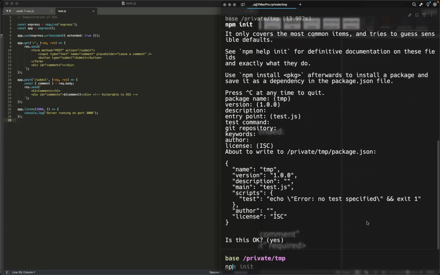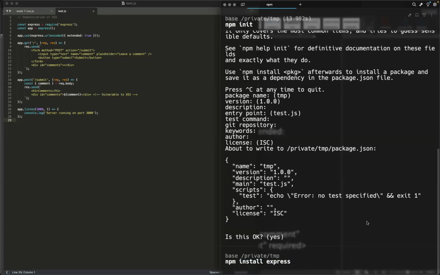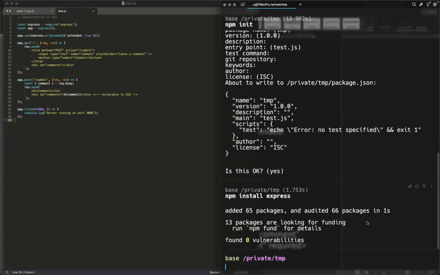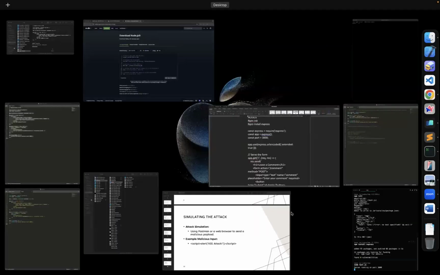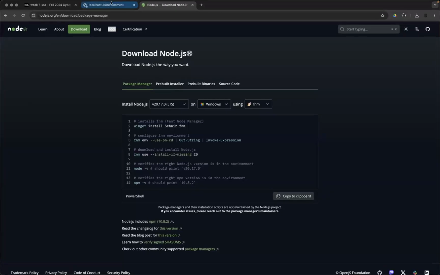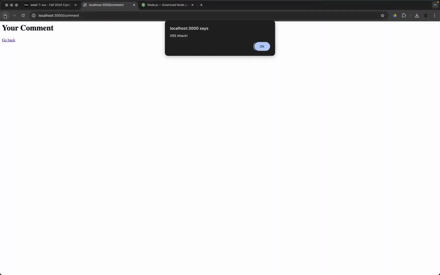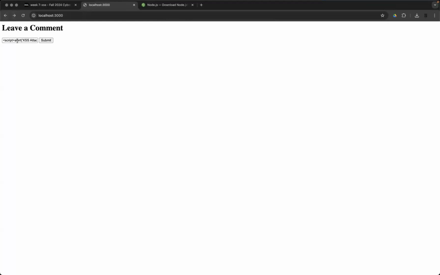Okay, so I install it. The next one, I need to install Express. This one is the module we are using to run our API server. After I finish the installation, then I can run it. It's called test.js. I just execute it by name. Well, I know some of you tried to copy the code, but it's not really working. So let me test.